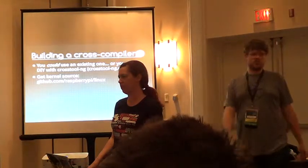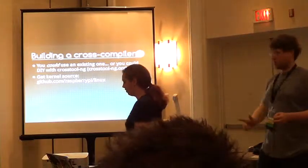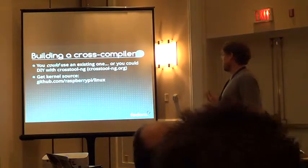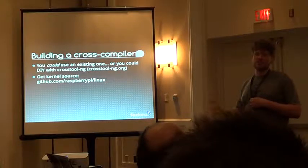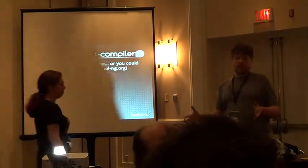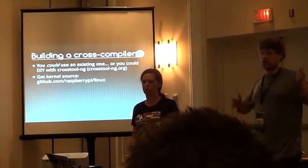Building a cross-compiler used to be a scary fine art involving a virgin, a moon, and a wizard. It is no longer that way. There's a tool called CrossToolNG, and CrossToolNG basically walks you through an NCurses text interface to customize and set up a toolchain. You go through one of the steps. There's a ton of web pages that document how to build a cross-compiler for Raspberry Pi. It's also in our book.